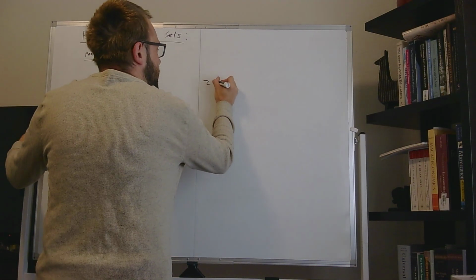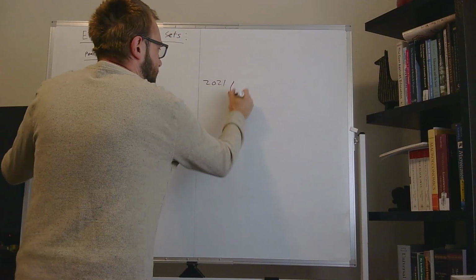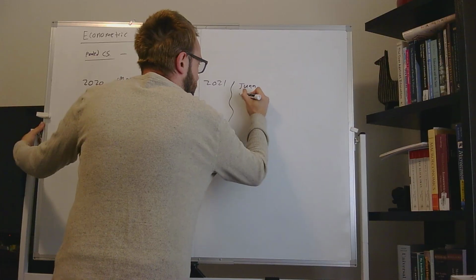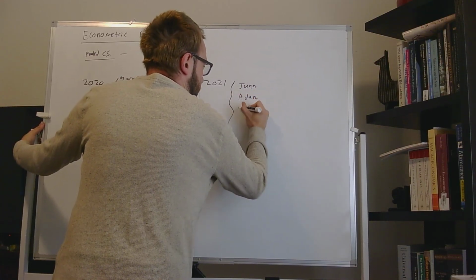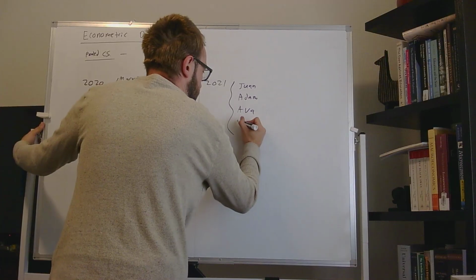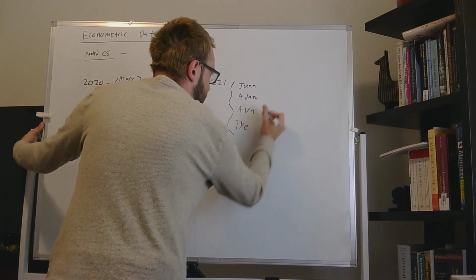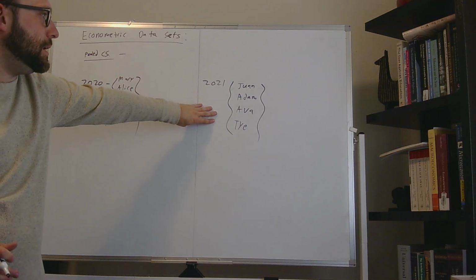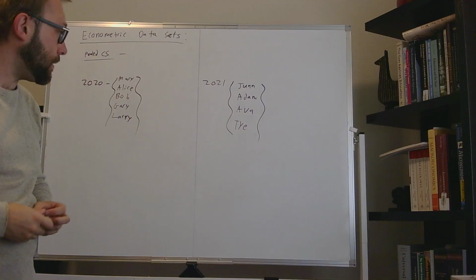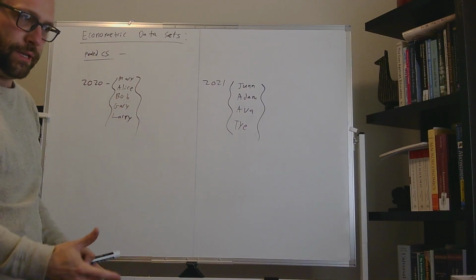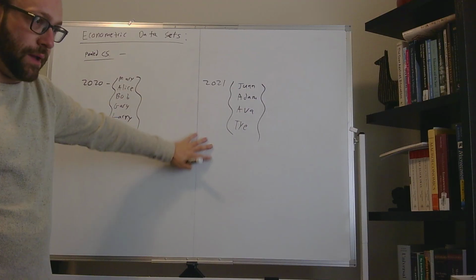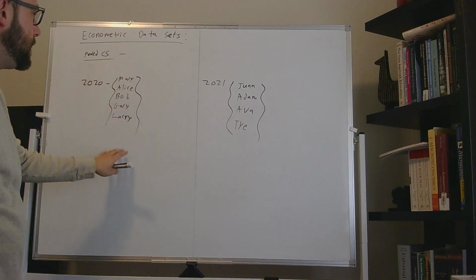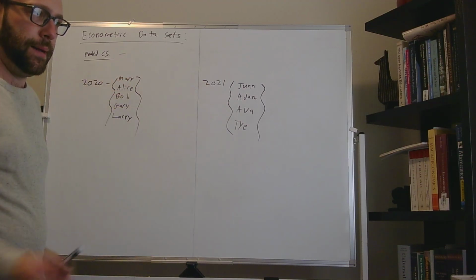We're going to do literally the same thing in 2021, but this time it's, let's say, Juan, Adam, Ava, and Ty. And so now we have different pet owners that we randomly selected. We're measuring the same stuff. Our Ns are equivalent, so we're taking equivalent sample sizes. But now we're not going back and looking at the same people as we roll over.